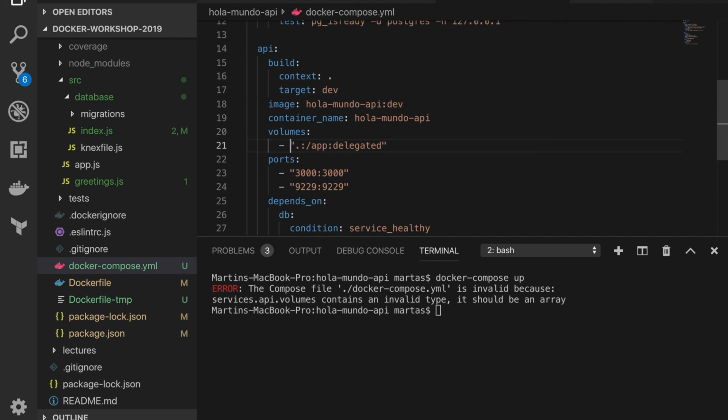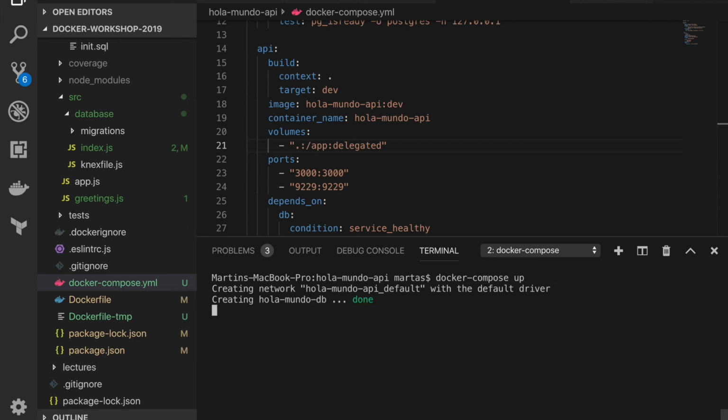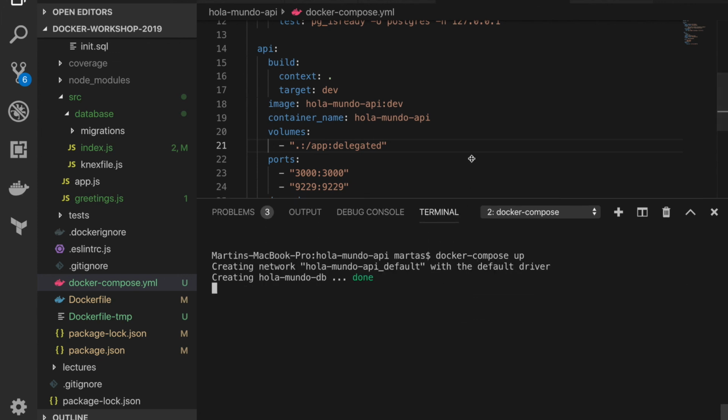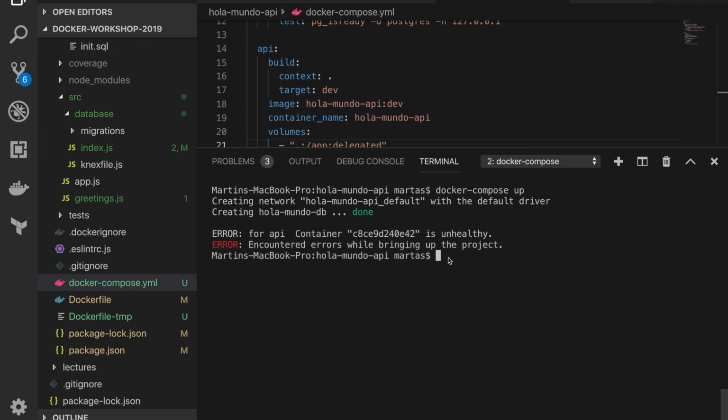Oh, yeah, it's dash, sorry. Okay, it's starting the database, but it will not start the API until the database is ready. So we need to wait for the health check. It runs every 5 seconds.